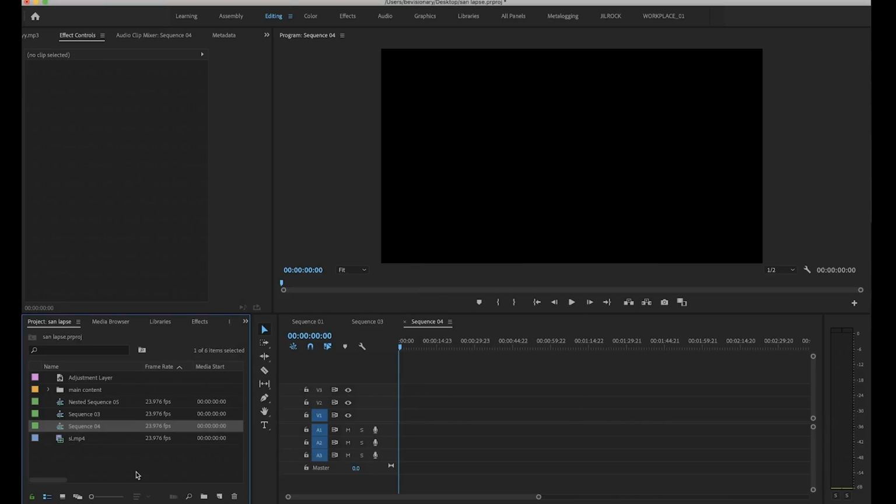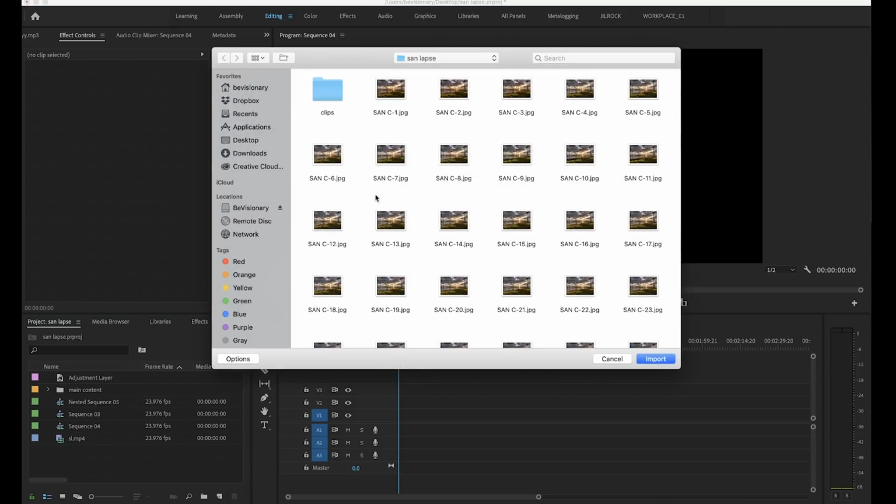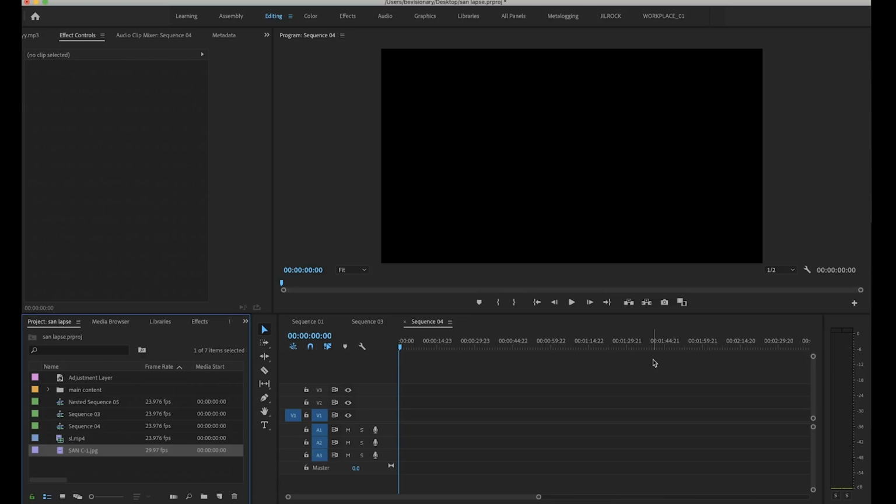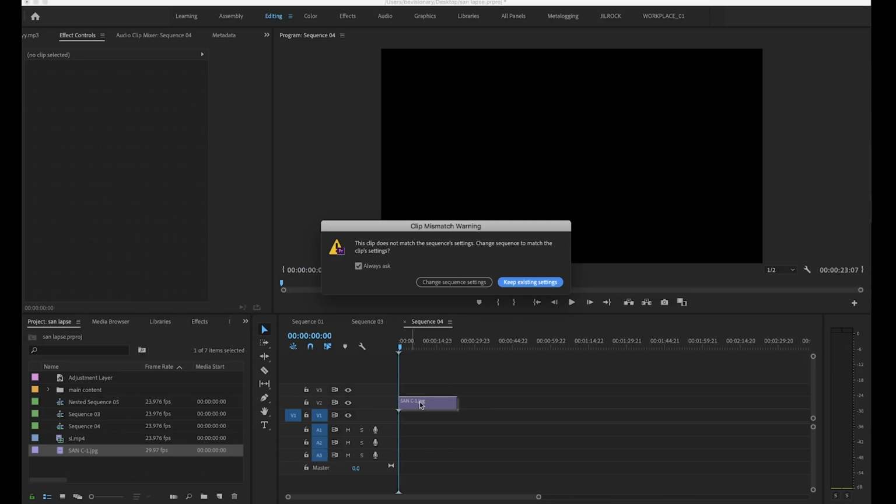and hitting OK. Now all we have to do is double click the empty space right here to open up everything, find where you saved your time lapse, and select the first photo. Once we have that done, we're gonna go to Options, make sure Image Sequence is selected, and hit Import. And now we will have our entire time lapse right here where we could drag and drop.